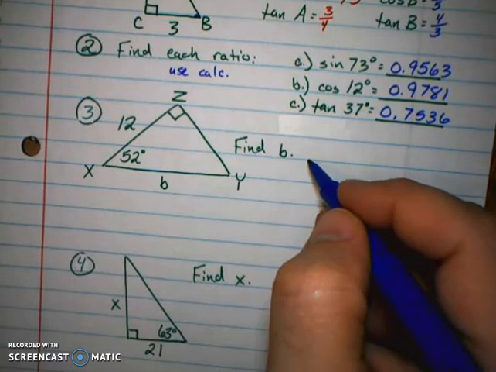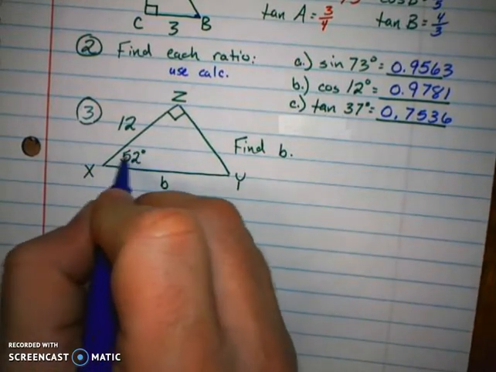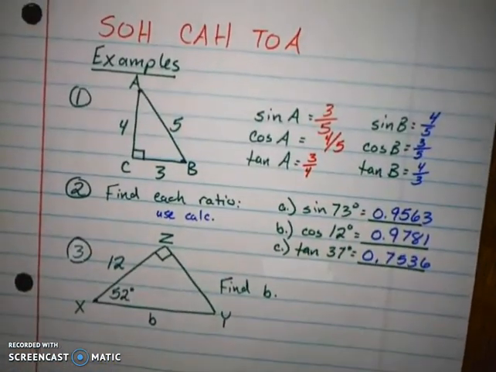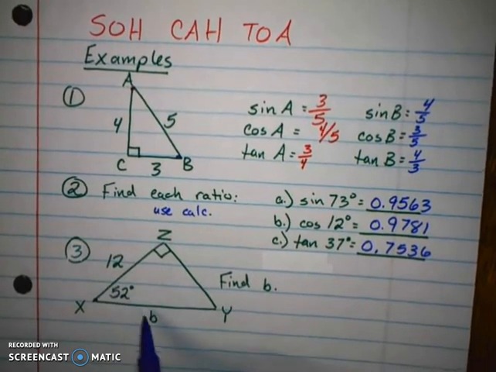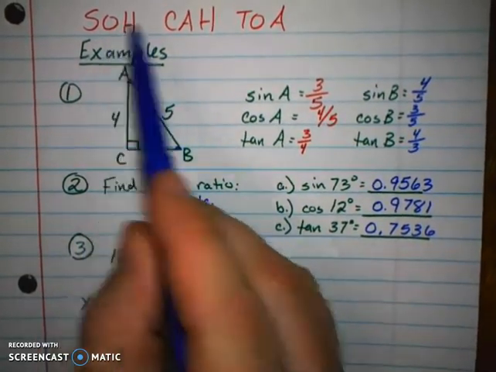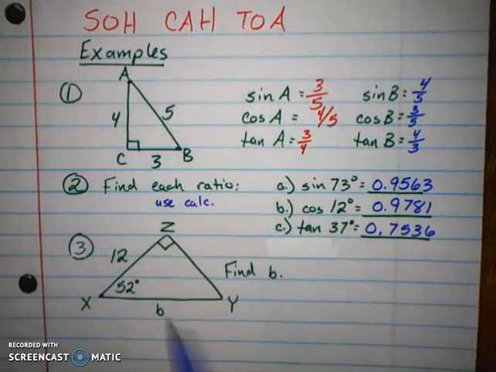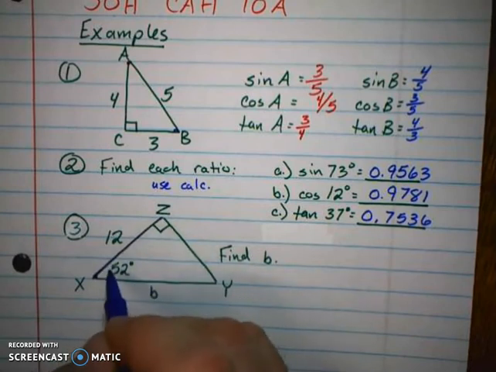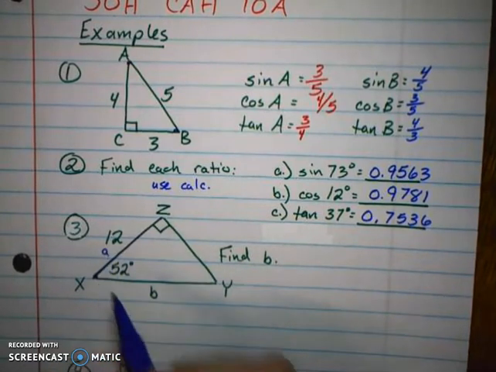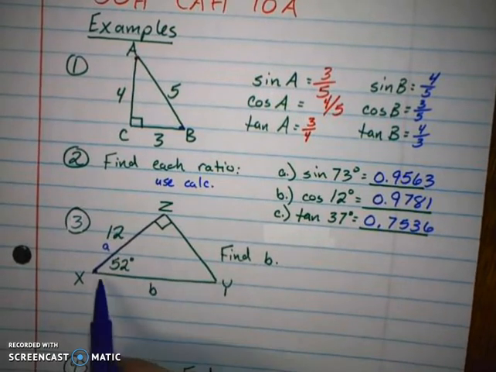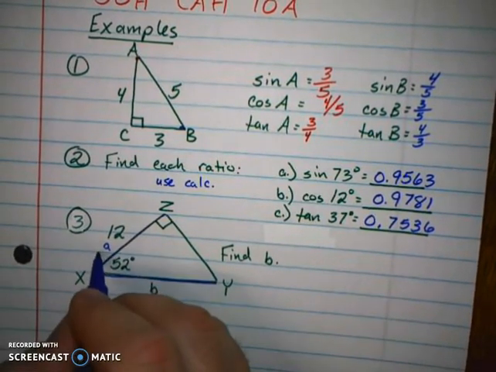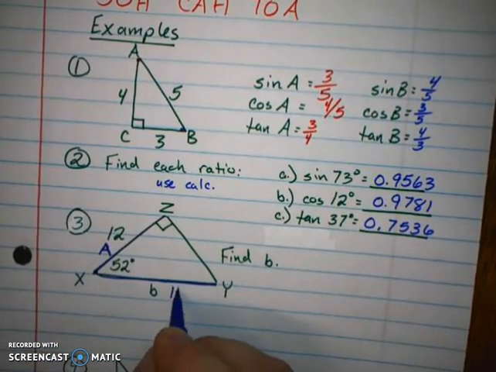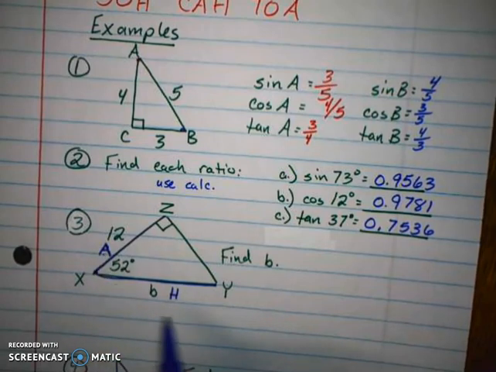We are first going to set up the correct ratio. The angle measure that is given to you is your reference angle. What I want to make sure I do now is label the two sides I'm using, only these two, as either opposite, adjacent, or hypotenuse. So this leg here is a leg adjacent to this reference angle, so that's my A for adjacent. And this side I'm looking for, this B, use capital letters, sorry. This side B is across from the right angle, so that's actually the hypotenuse. So I'm using adjacent to find hypotenuse.